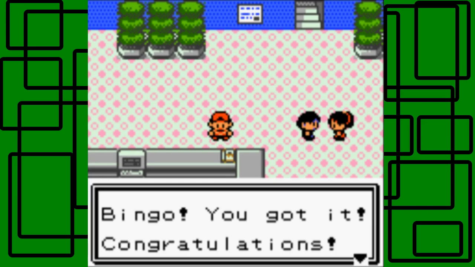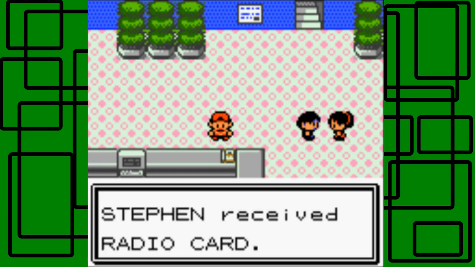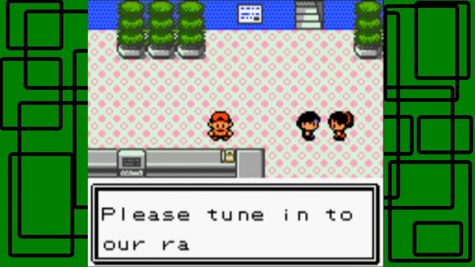We got 1-5. So if you follow the way I did, I think it was yes, no, yes, I think it was. Or no, I think. I don't remember the order, but just do the order I was, and you get a radio card. Awesome. So it'll be helpful later on. So yeah, please tune into the Rebel Radio shows.